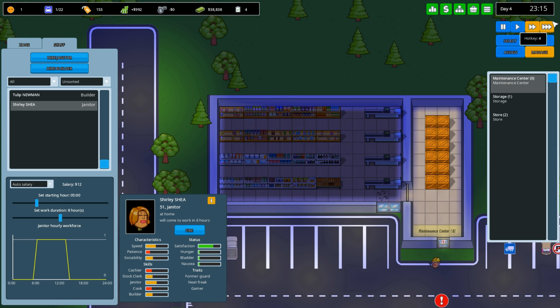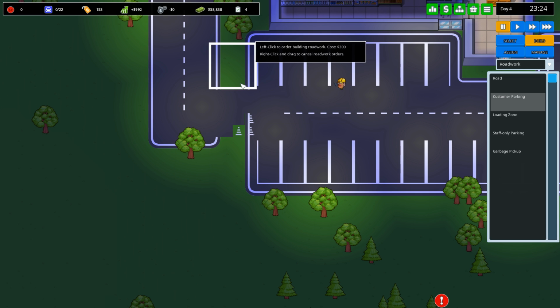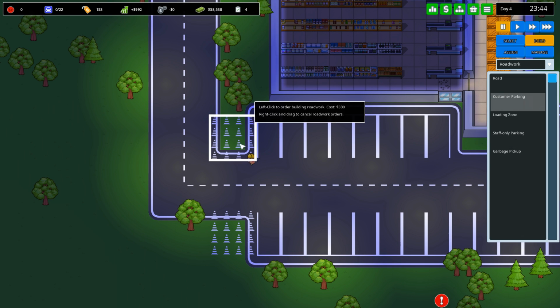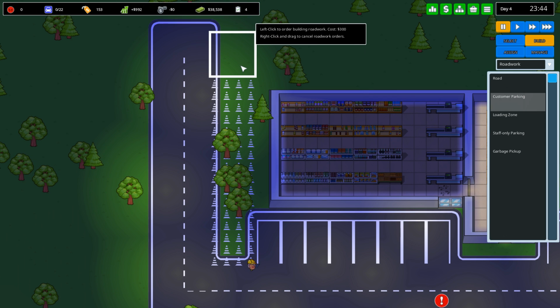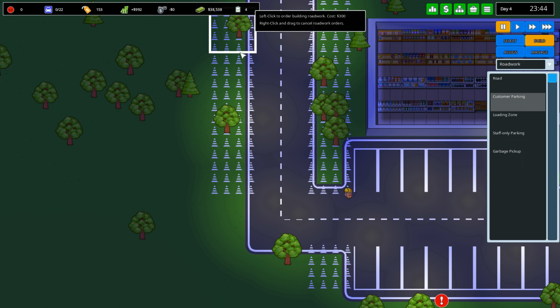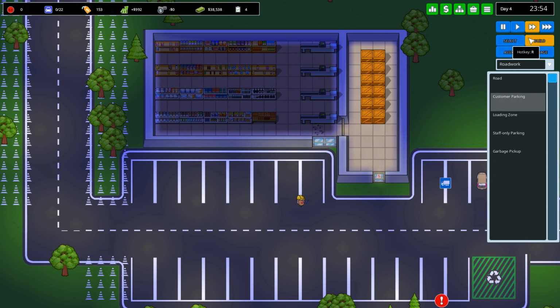Alright, yeah, we definitely need a second cashier there. Now, as far as building, let's get some more of that customer parking. Well, hang on. Let's let them finish the rest of this road. Otherwise, the rest of this network means nothing. Alright. Customer parking, parking, parking. No, I'm going to leave these two things. But I will get parking, parking, parking, parking. Lots of parking. Much parking.